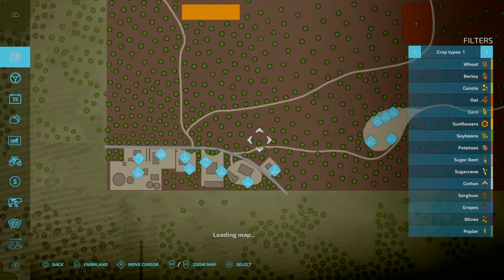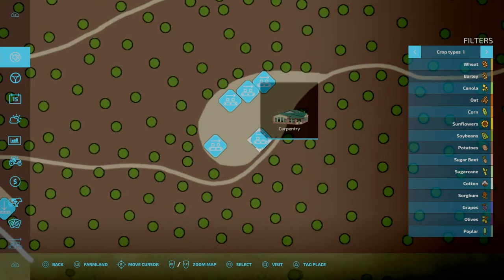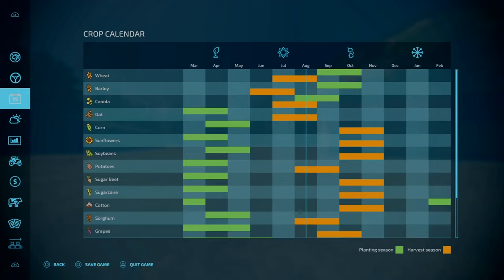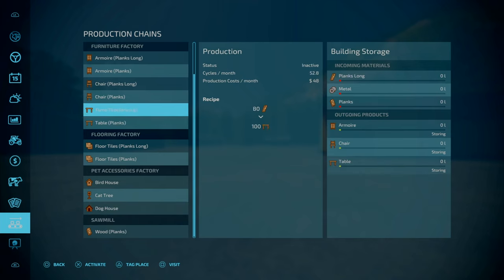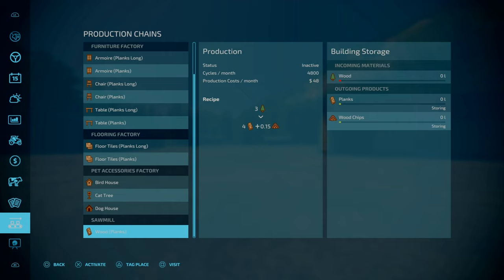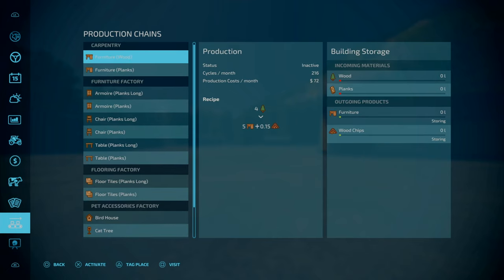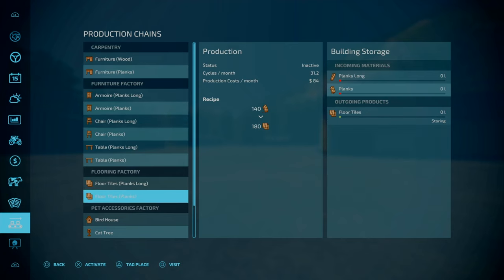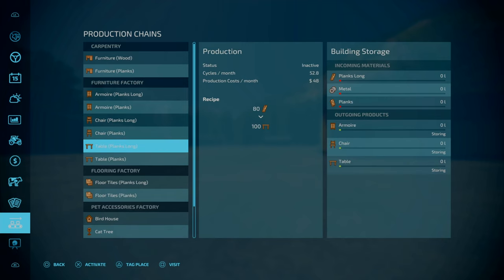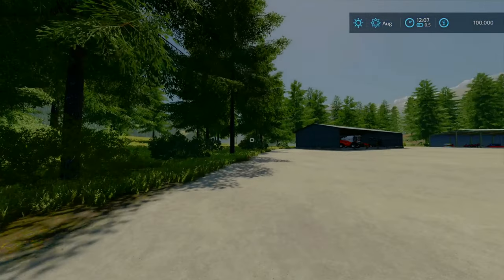Along with that, you don't have the bonus factories. So, the flooring factory, the pet accessories, and the furniture factory, because we go into our productions. So yeah, all these are part of the platinum DLC, with the exception of the sawmill, and I think the flooring factory as well, the carpentry, that was it. Yeah, because the furniture, flooring, and pet accessories are part of the platinum expansion DLC. So that is a little thing just to note again.